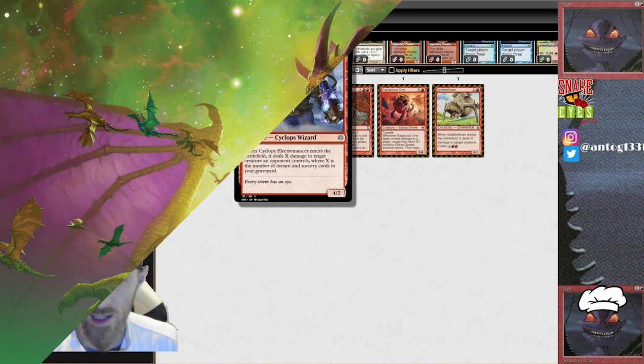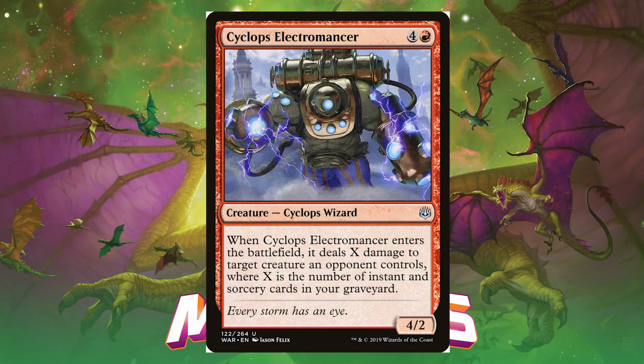Moving right along, we've got Cyclops Electromancer. This Cyclops wizard is a red and 4 generic for a 4/2 that says whenever Cyclops... I wanted to say Goblin Electromancer. You guys know where my mind is. Give me the Goblin Electromancer love.